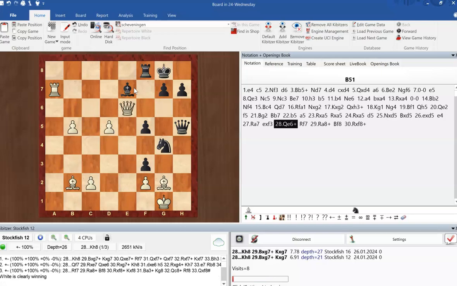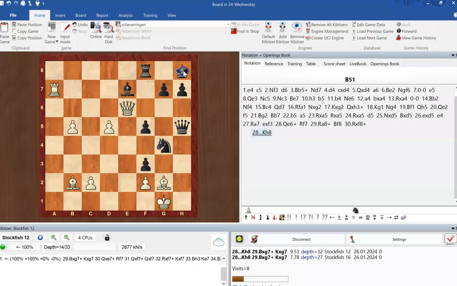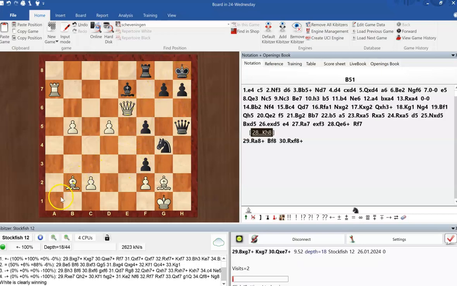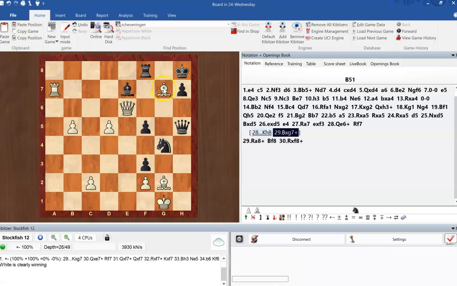Because if king h8, very important that you have bishop takes g7. King takes, queen e7, rook f7, you just wipe everything out, and then you go bishop h3 at the end, even stronger than bishop takes f3. Any human, again, like this line, where he gives king here, very obvious to a human player. Well, bishop e5 is also strong. Very obvious to a human player, you have this option.